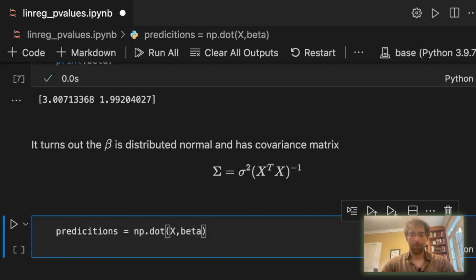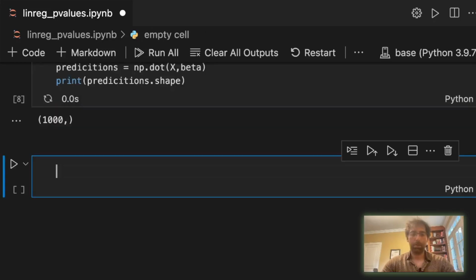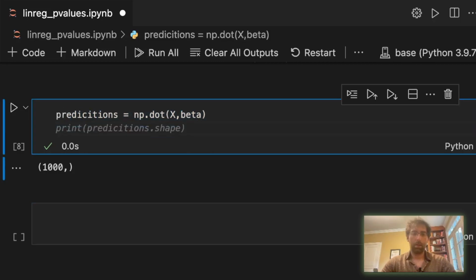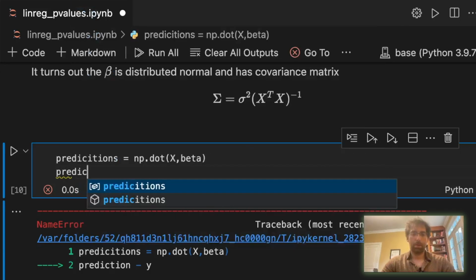So let's just check: print predictions.shape, it should be 1,000 predictions, one for each data point. Now, to approximate sigma, all we need to really do is compare these predictions to our actual y value. So let's go ahead and do that.